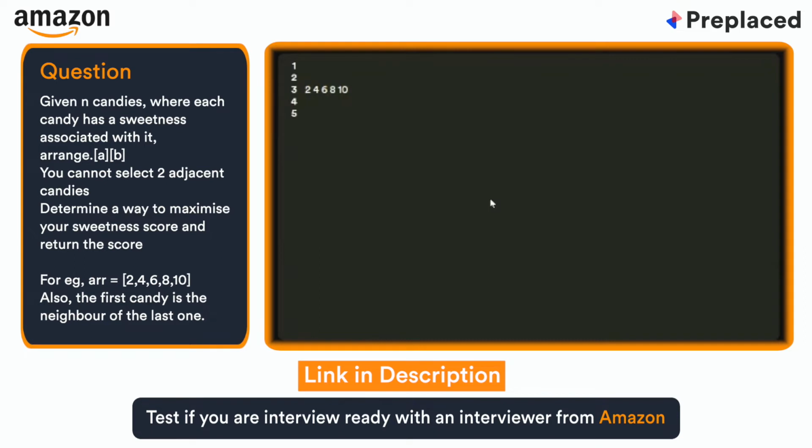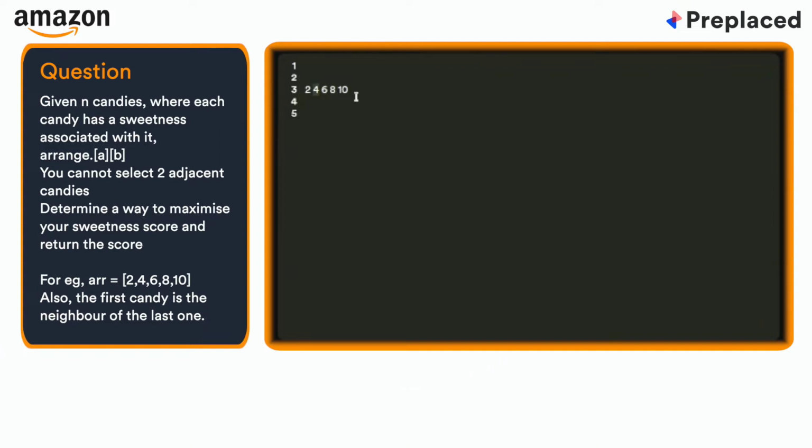One possible outcome would be I would have chosen 2. If I have chosen 2, I could not choose 4 and 10 because they are adjacent. And then I might have chosen 6. So the answer would have been 8. Other possibility would have been I have chosen 4 and 8. The answer would have been 12. Then I would have chosen 6, and I can either have chosen 2 or 10.